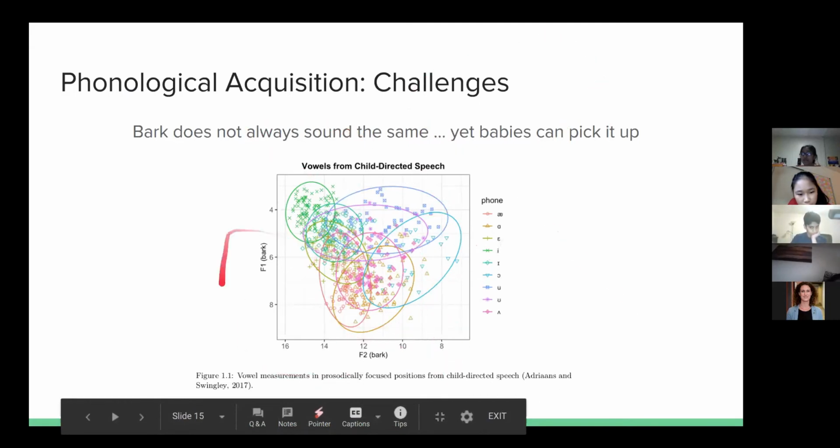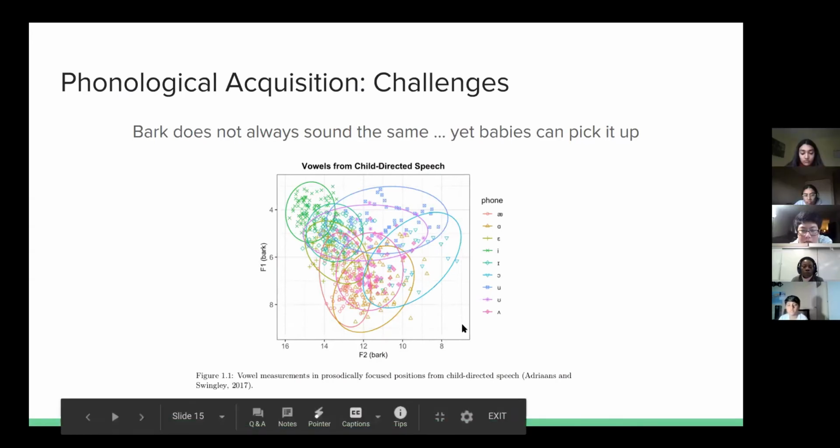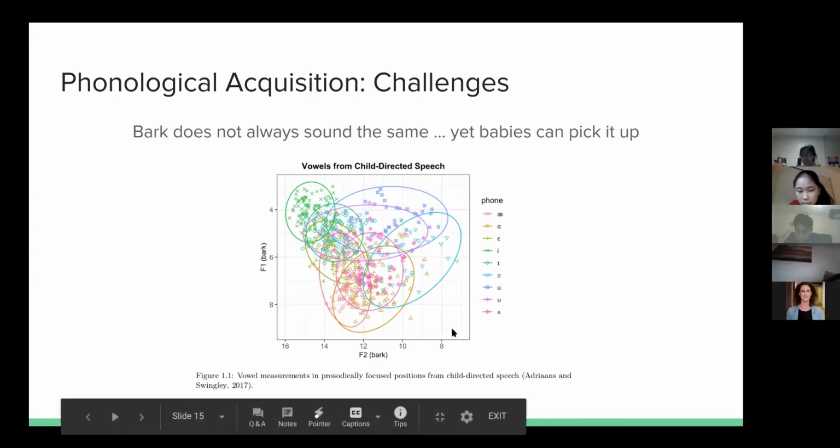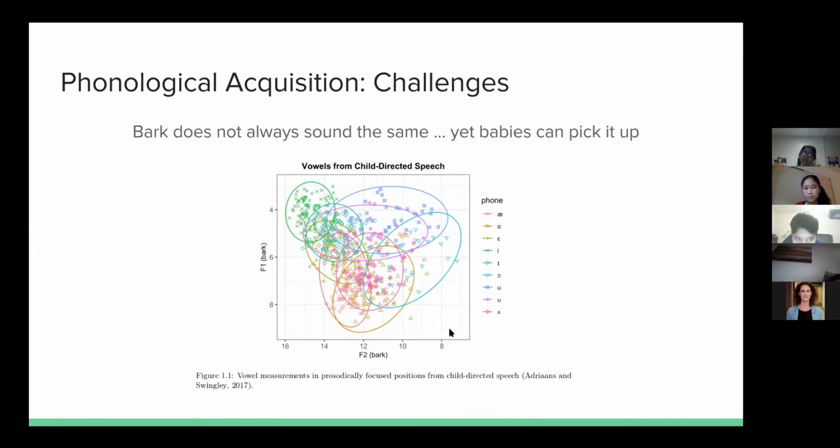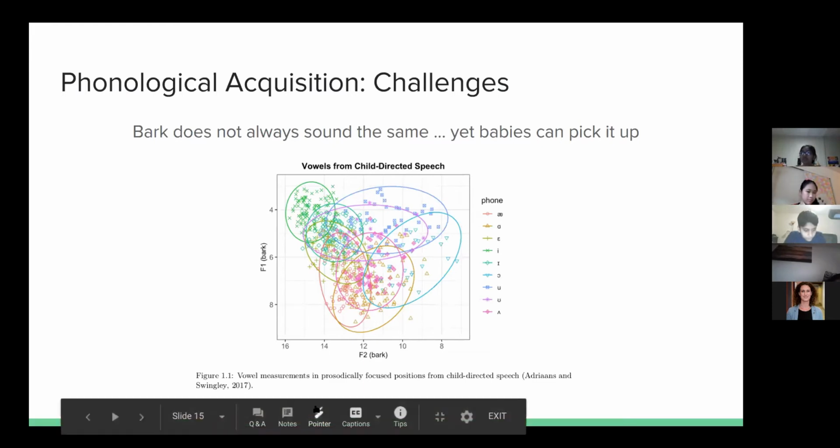And yet children can somehow make out from this mess what exactly it is that we mean. One of the biggest questions in phonological acquisition, or language acquisition, today is how children do this. If we ask a general machine learning model to do this, it's going to draw strict boundaries. But as you can see, there are not a lot of strict boundaries to be found in places like this. So how exactly do children do it?